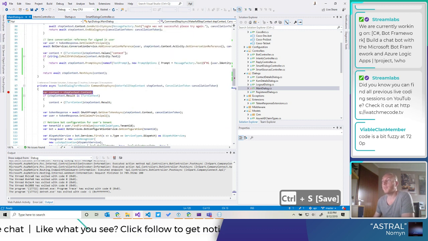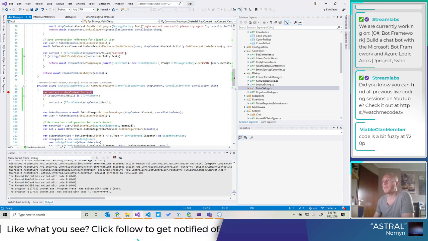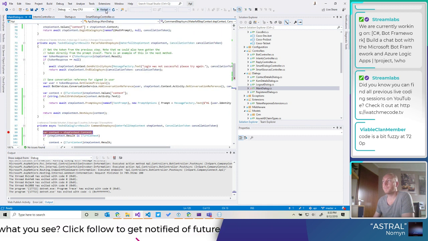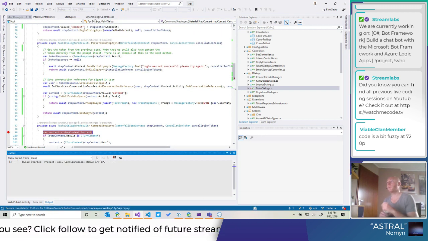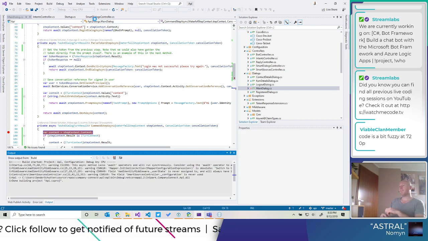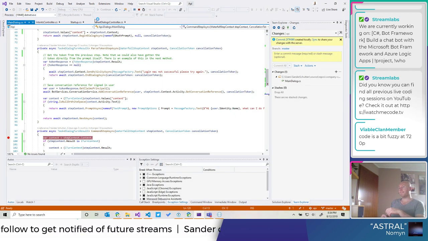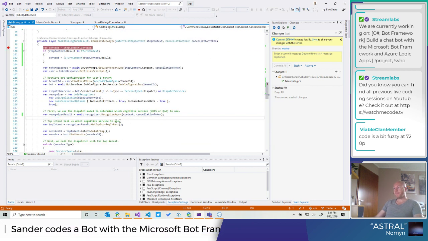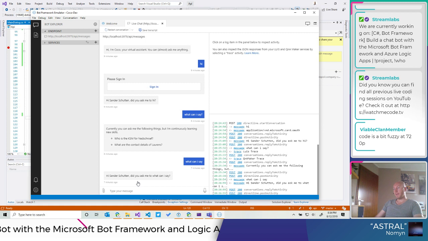Okay, let's see. Let's put a breakpoint here and let's run this. See if this works. Feels a little bit dirty, but otherwise we will need to recreate the context, which is also dirty.